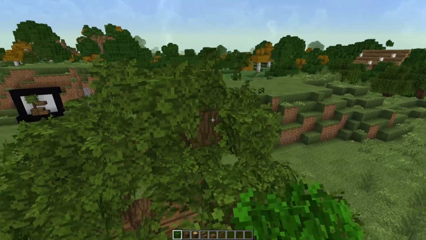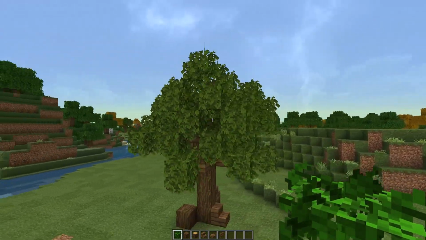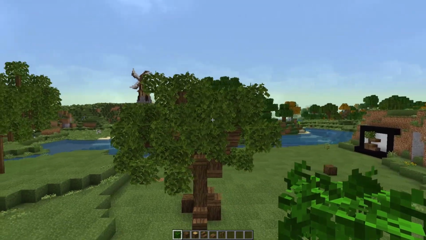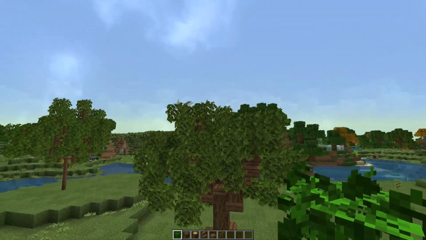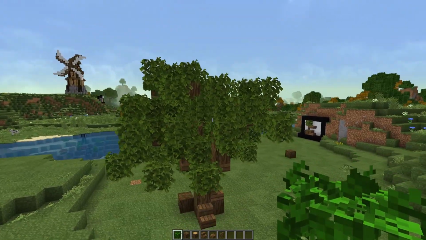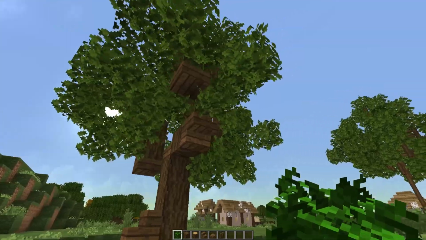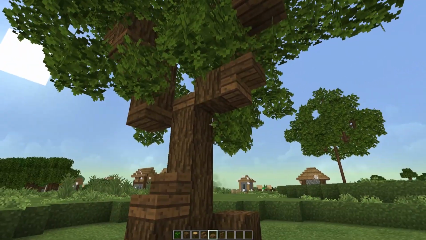And same with this one here. I'm actually going to do something like that just to kind of hide that a little bit better. Gives it a little bit more height there. And then it also gives you the ability to make these things look not so flat on the top, because if you're adding a branch there, it's like, okay, there's a branch there. That means the leaves can kind of spread out a little bit more. And then when you come down through here as you're walking on the ground, you can kind of get a little bit better look of how this tree is starting to take shape.